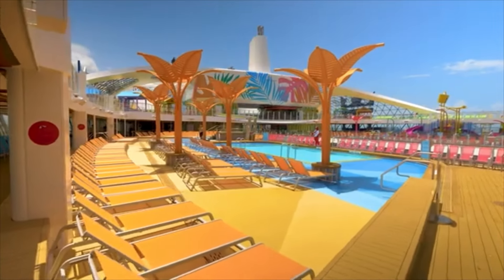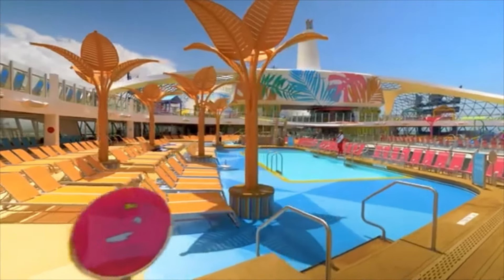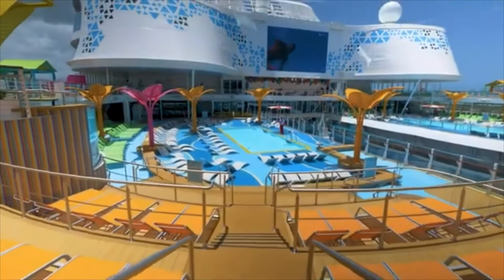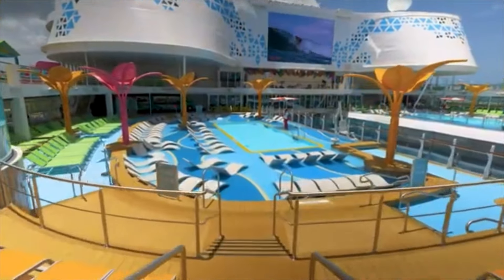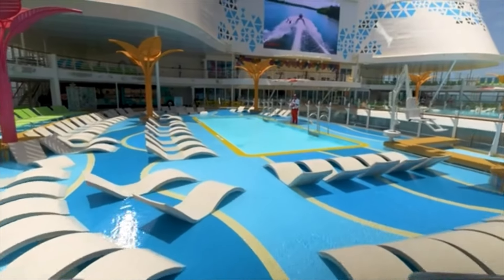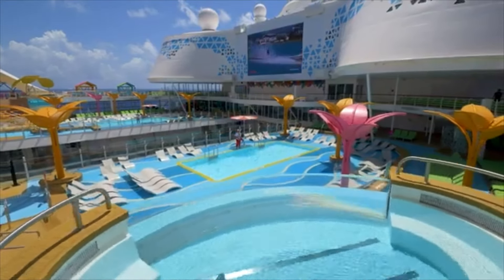Look at the weekend — the weekend's splashiest bash. You'll never have to choose between pool day and beach day again with the new Utopia of the Seas, sailing to our award-winning Coco Cay. Lots of pools and six different beaches on Coco Cay. For onboard entertainment, we have the Aqua Theater and Olympic high divers leaping into the air from 30-foot diving platforms — just amazing. The ship holds 137,000 gallons of water, and look at all these pools and hot tubs.